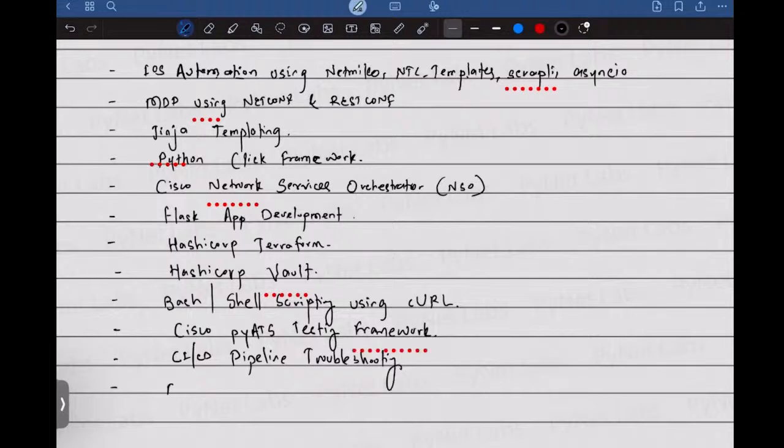Then we're going to learn about model-driven telemetry. This is a separate thing than model-driven programmability. In model-driven telemetry, you learn about how to pull configuration data from your device and provide that pulled data to third-party tools like Grafana or Prometheus and so on.